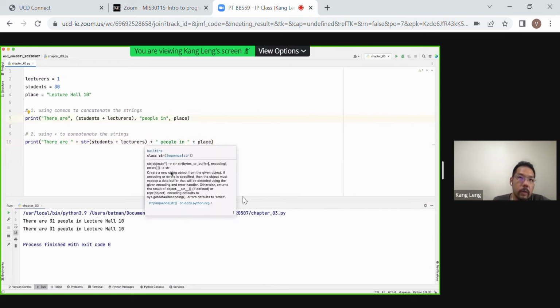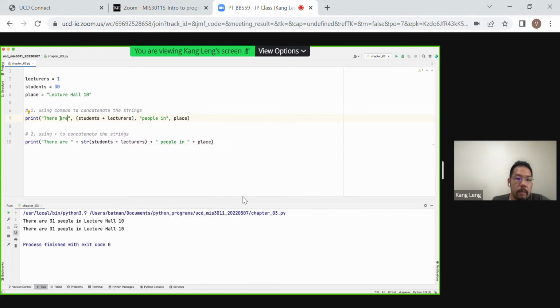With the first method, when you don't add a space, it adds a space automatically for you. But what happens if you don't want the space? Then the first method isn't going to be very good, because sometimes we do not want spaces. When you put a comma, you are forced to have a white space. Using concatenation this way is a better deal because you can control it. If I don't want the space, there won't be any spaces.